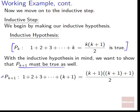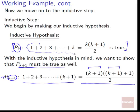So we can write out Pk plus 1 as 1 plus 2 plus 3 plus up until, well, now we're going up to k plus 1, right? So up until plus k plus 1, and we can plug in k plus 1 times k plus 1 plus 1 all over 2. So we see that this is what the statement would be. However, we can't really see, how does Pk show up in here? How does something in this portion right here show up? Because remember what we talked about before, we're going to have to use our inductive hypothesis. That's what the inductive hypothesis is there for, right? If we could prove this without an inductive hypothesis, why are we doing induction? So we have to use that inductive hypothesis somehow to be able to apply it here so that we can show Pk plus 1 must be true.